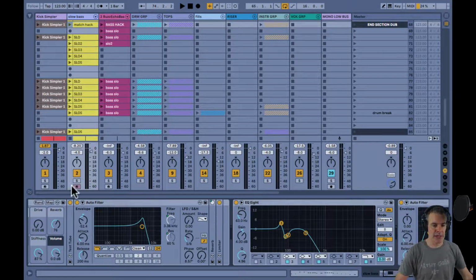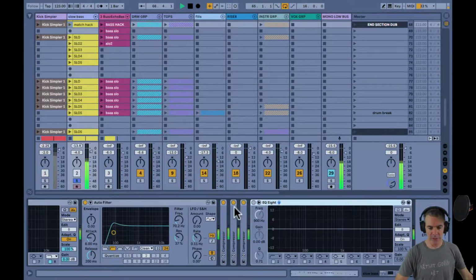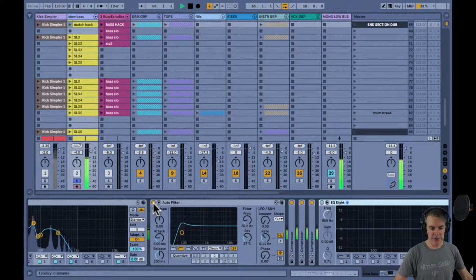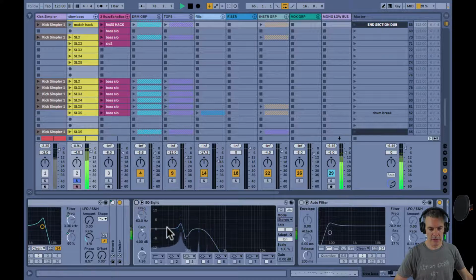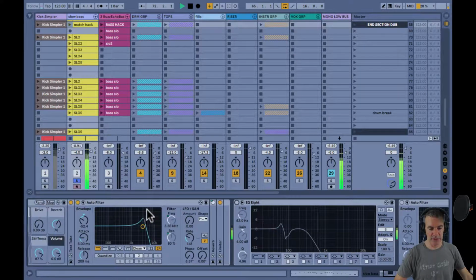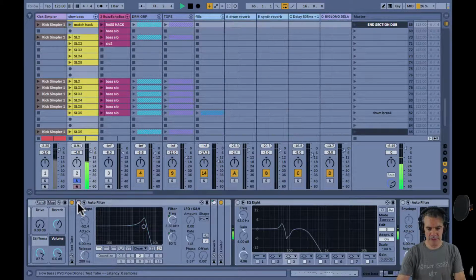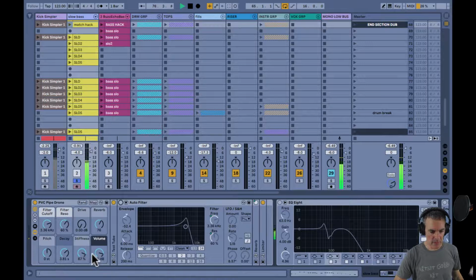I'm going to go to the bass channel and undo some of the effects we have on so far. We'll go backwards. There's my teaching EQ. Here you have an auto filter with a high pass shape. Okay, that was a big difference. And I'm hearing some reverb. Oh, that's in the sound, okay. So let's take off the reverb.